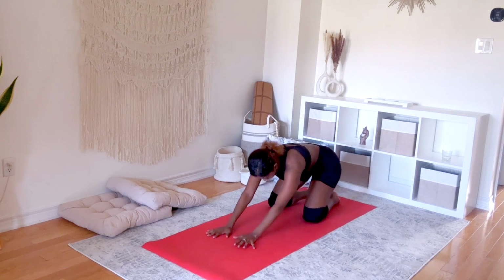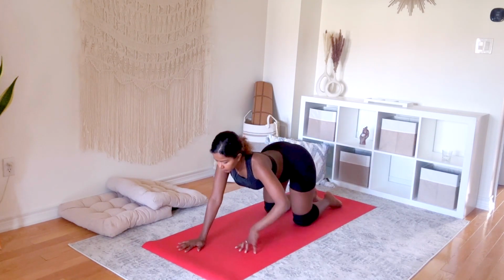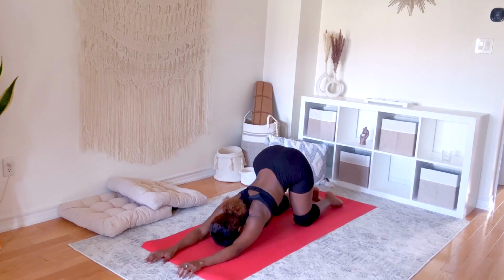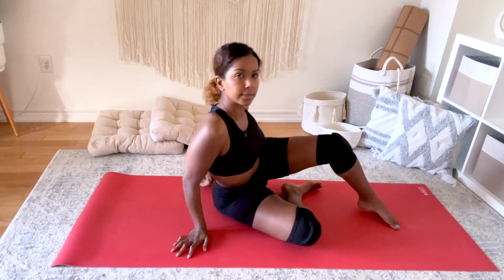Hips forward into tabletop position, and walk your hands away from your body into puppy pose. Lower your chest onto the mat, forehead on the mat. Breathe here. And from puppy pose, back to tabletop position, and in your own time, make your way laying on your back.